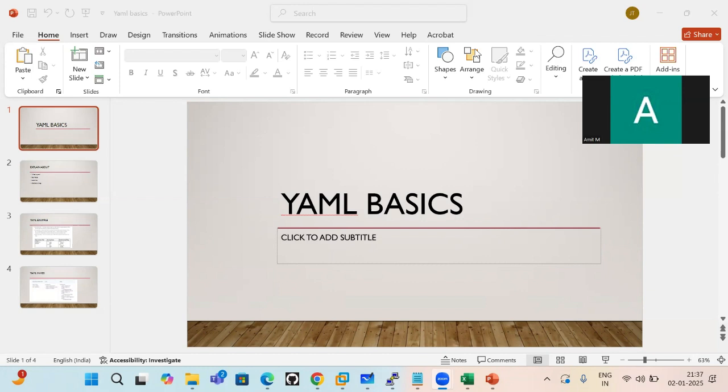YAML stands for yet another markup language. Why do we need the YAML form? Because that gives you a standardized form. You can imagine it this way: any official document we fill up comes with a standard format. In the same way, when we want to submit our request for any object creation or modification in Kubernetes, we submit it in the YAML format. It is a standard form. The extension will be yaml or yml. Whenever you create a file, you can provide either one of them as the extension.